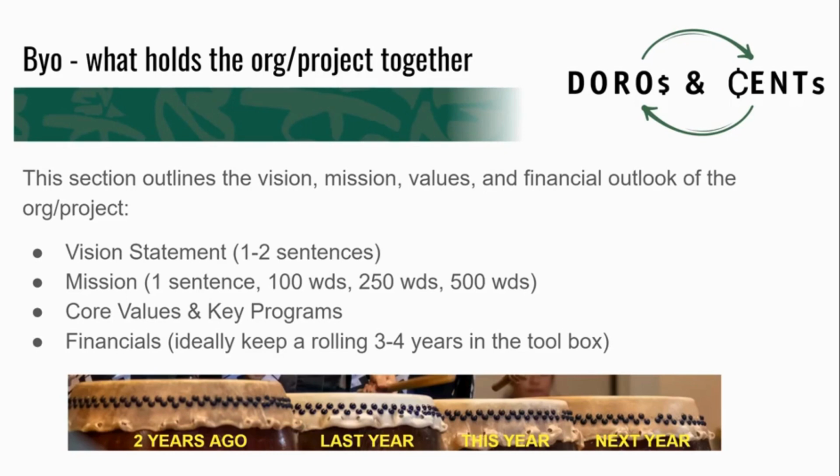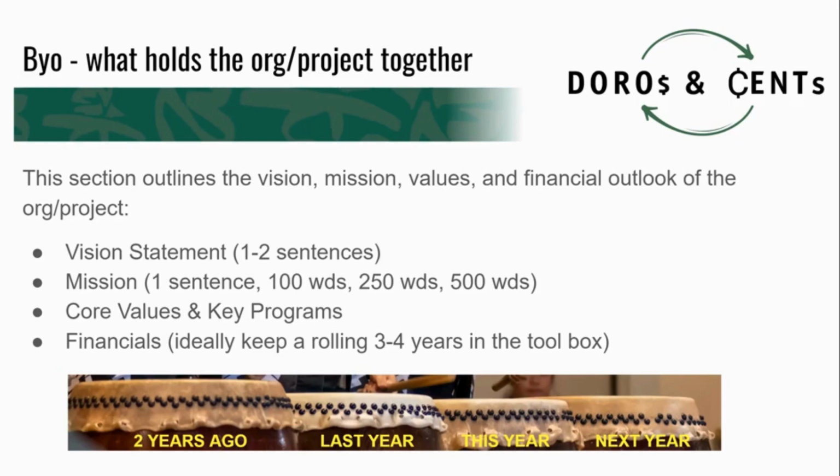Another thing in this section of your toolbox would include core values and key programs. My suggestion for core values is to have a bulleted list of what those are, with maybe a one sentence example of how that is fulfilled in your organization or your group. And with key programs, I usually recommend a paragraph description of what that program is. If you're doing this specifically for a Taiko show or a Taiko concert or a Taiko program, pull key elements out of that program. And that's, instead of key programs, you're then talking about key elements. If that makes sense to everyone.